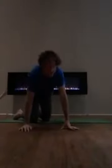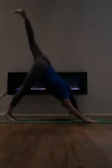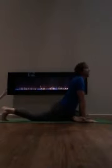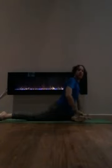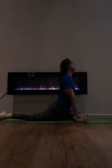Into downward facing dog, roll over the feet, plant the palms, inhale right leg up. Exhale, knee to chest, pigeon pose. Right ankle, right knee touch down. Left leg scoots back. Top of the left foot is down. Hands come forward towards the hips. Drop the shoulders, proud pigeon, lift the heart.